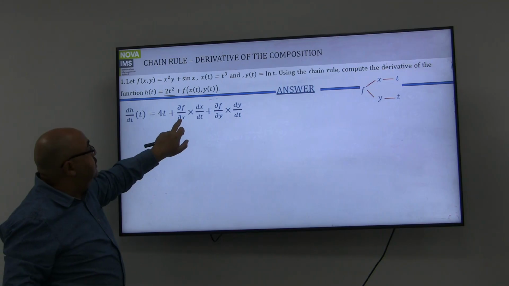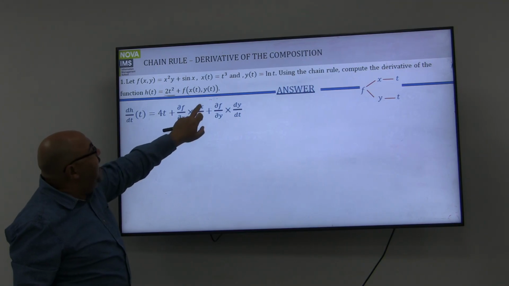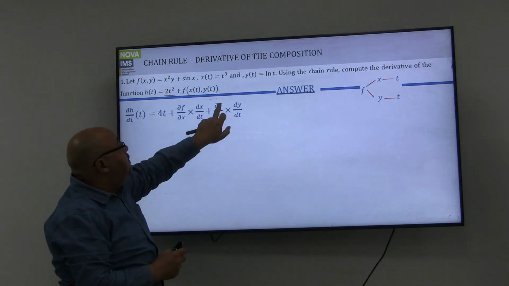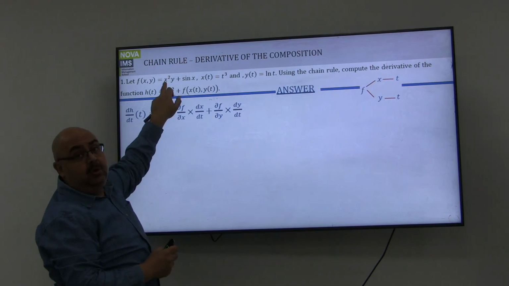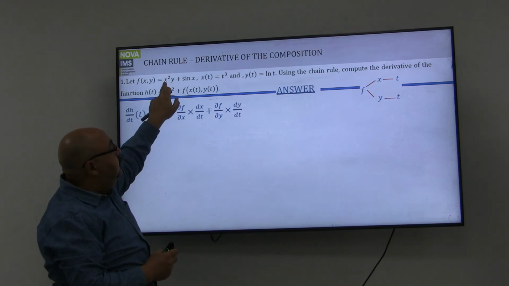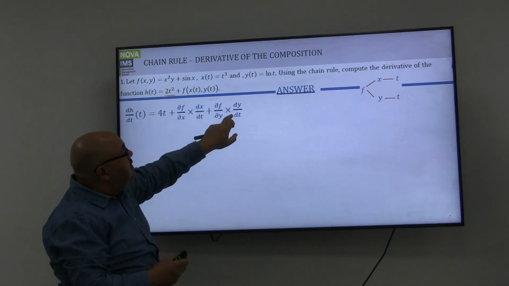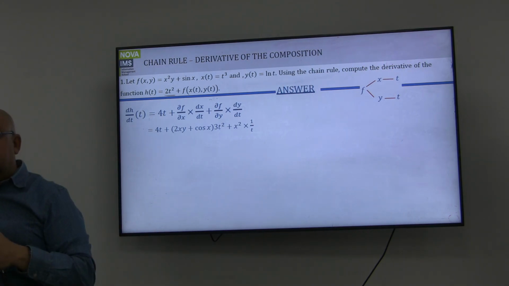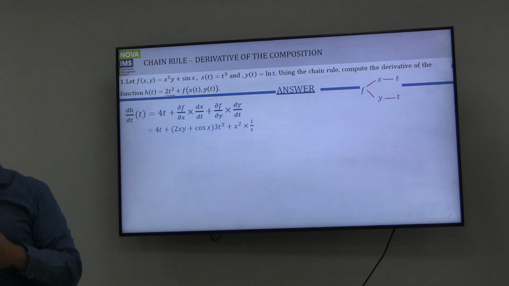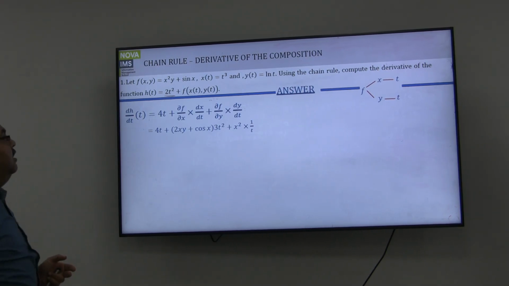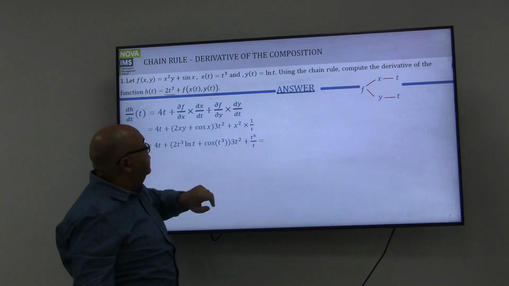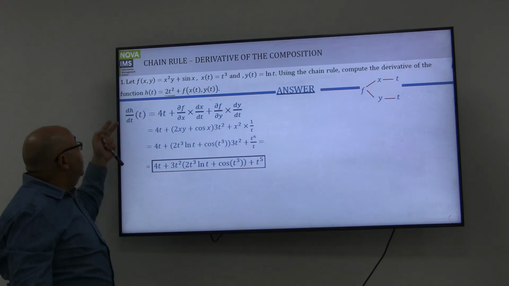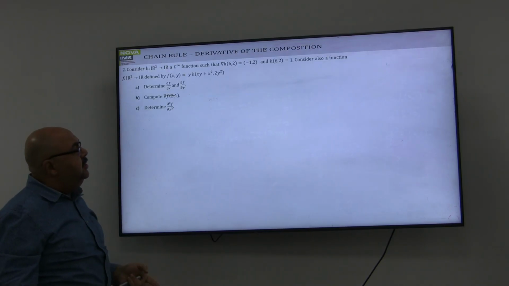Then, remark, I will differentiate dx by dt. So it will come from here, 3t squared. I will repeat. I will differentiate partial f partial y. So it will leave you with just x squared. The sine of x, its derivative will be 0. Times dy by dt, which is going to be simply 1 over t. Then the final step, I will start substituting instead of x and y by their values, which are t cubed and ln of t, and that's the final form of your answer. The derivative of h with respect to t is going to be in this form.